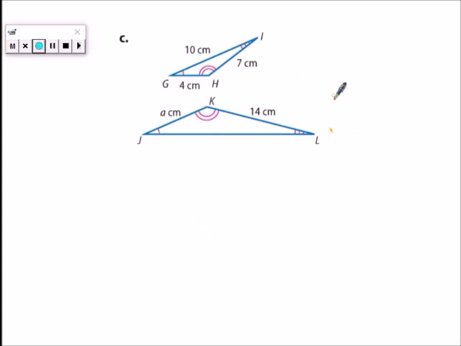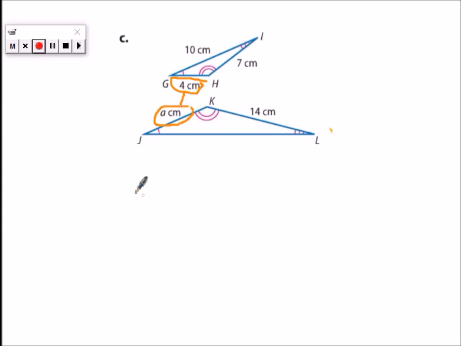All right, welcome back. Now this one looks a little bit more complicated. We have been told that they're similar. So we have to trust that they say they're similar. So we just now have to find what the corresponding sides are. Okay. Again, like I told you before, an easy way to do it is to look for the smaller sides. And this is 4 right here. That's the smallest side. And this should be the smaller side right here. So these guys correspond to each other.